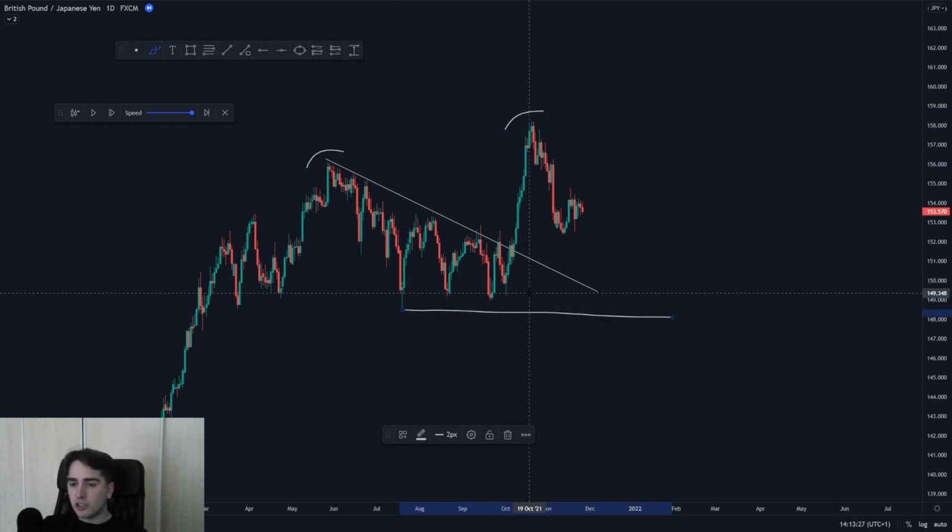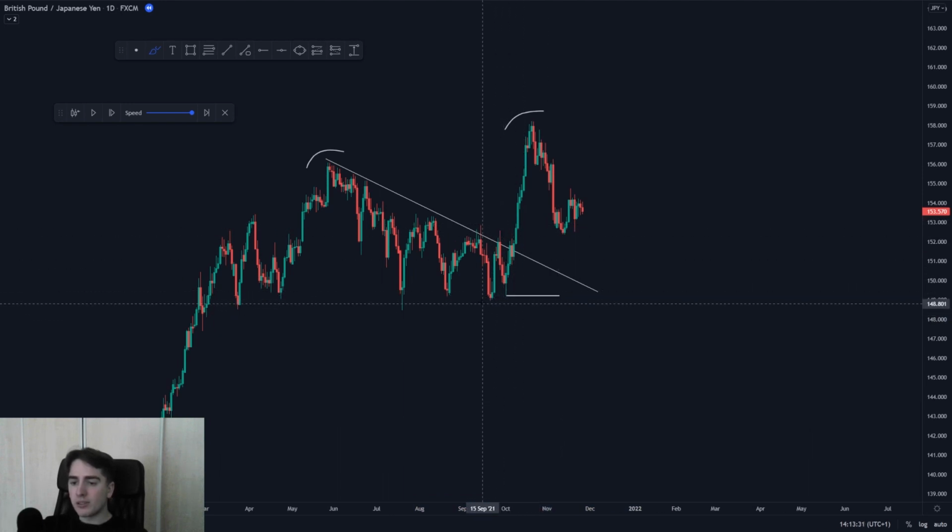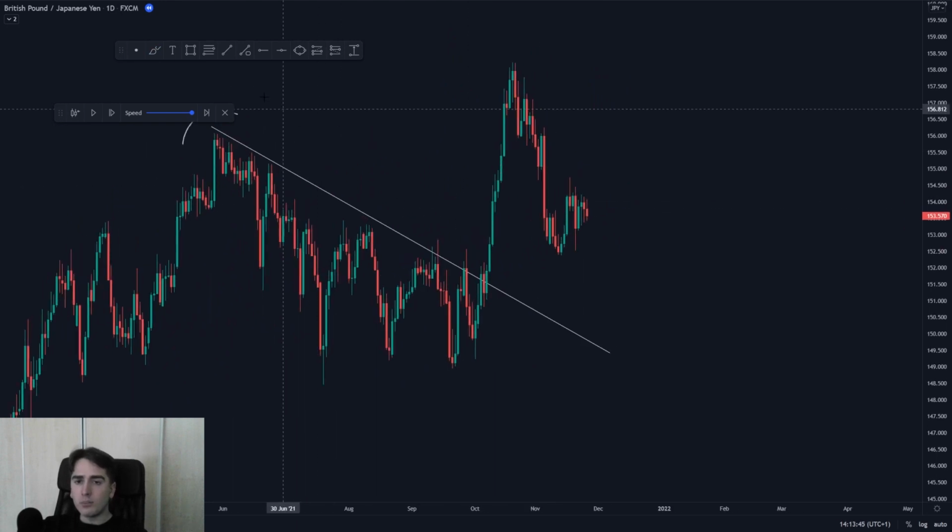But in this particular situation, I would focus on this low over here, as this is kind of your uptrend. So from this low to this high, to this low, to that high, and now we're waiting for a new higher low to get formed. But where was that higher low going to get formed? Well, I mainly use areas of supply and demand to anticipate where the next higher low was going to be formed.